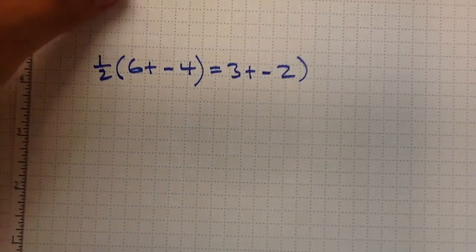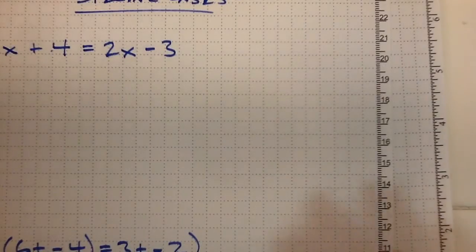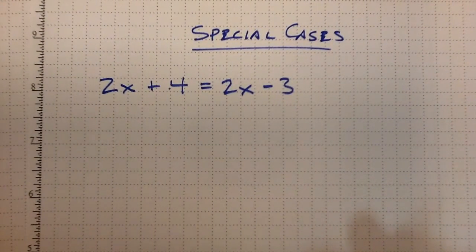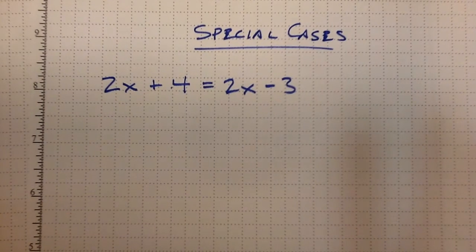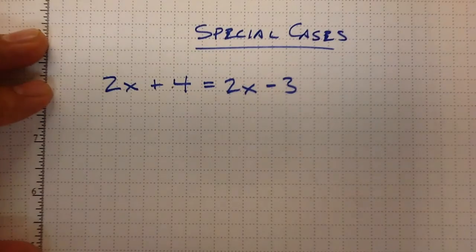Okay. All right. Now, this last set I picked out because these are some special cases we need to be aware of. And what I mean by special cases is, as we do these problems, something weird is going to kind of happen here. So I've got 2 to just kind of explain this.